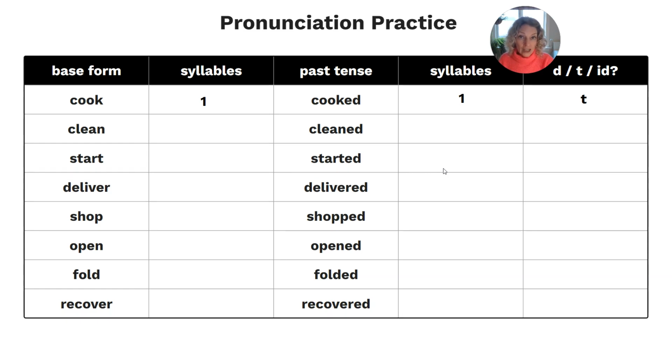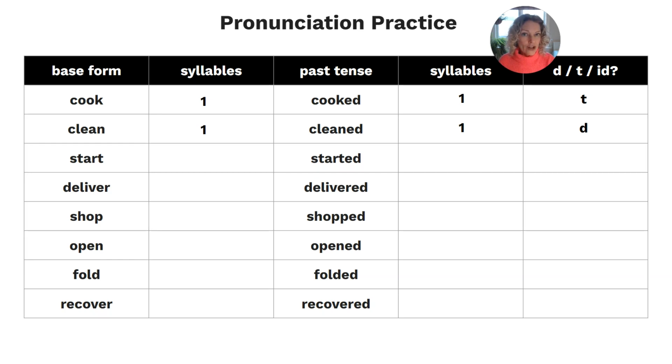If you say "cook-id," people will think you're saying maybe "crooked," like not straight, or they'll think you're saying "cook it." So make sure you make your mouth work hard to say "kt" in order to show that it's past tense, but do not add an extra syllable. How about "clean"? How many syllables in that? There's just one. And then when you say the past tense, how many syllables? Hopefully you are saying only one, right? Because it should be "cleaned" with a D sound at the end.